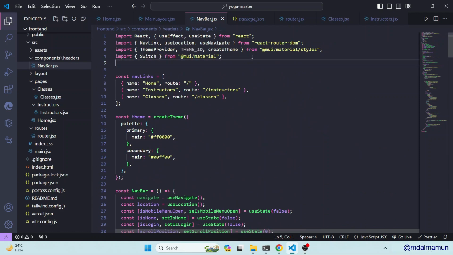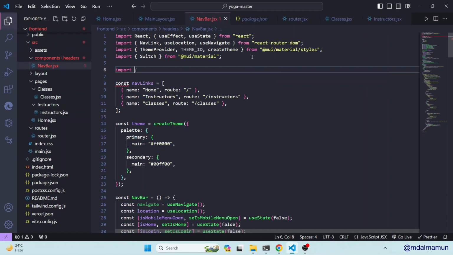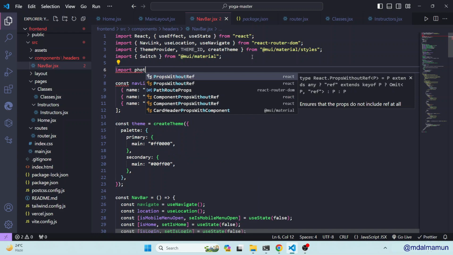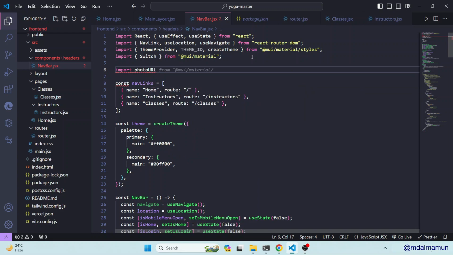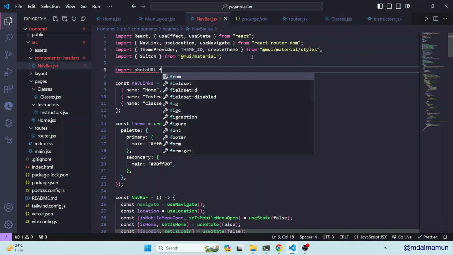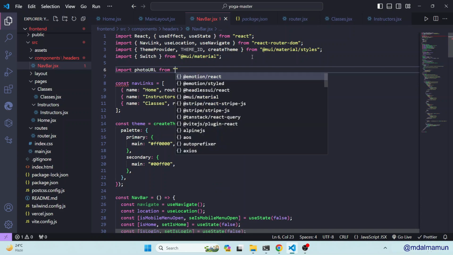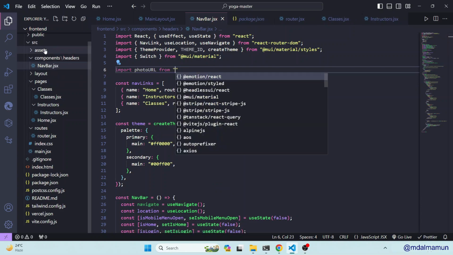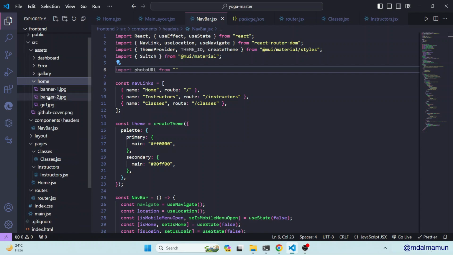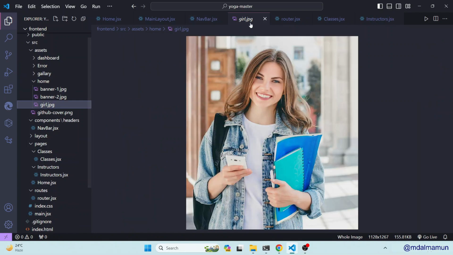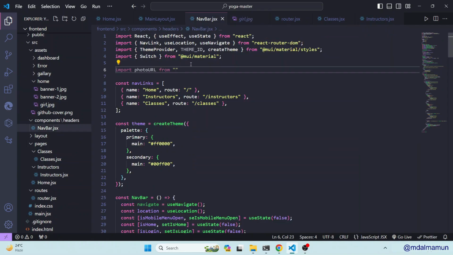Actually we can just import an image. Import photo url from here. Is this photo image an image properly? Okay, so we can use this dot slash assets slash home slash girl.